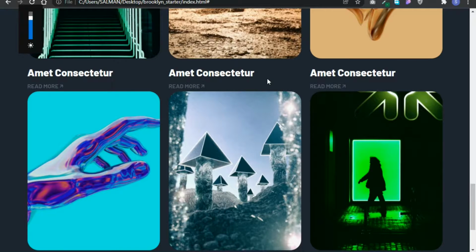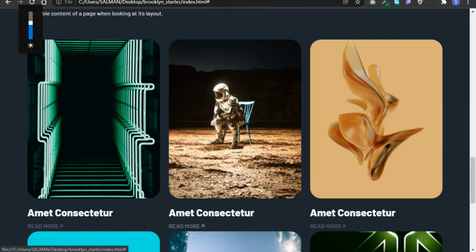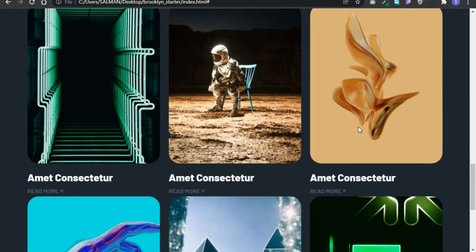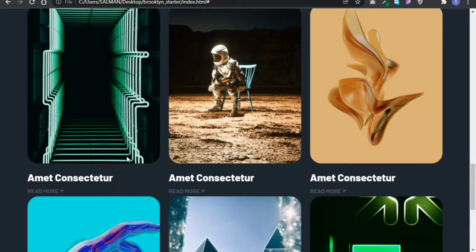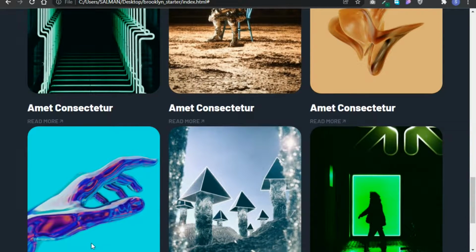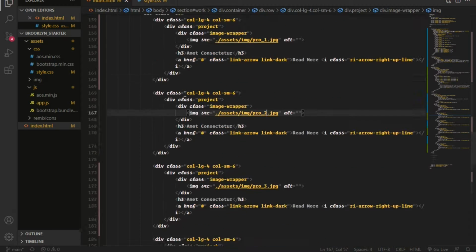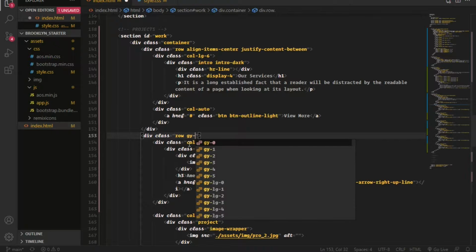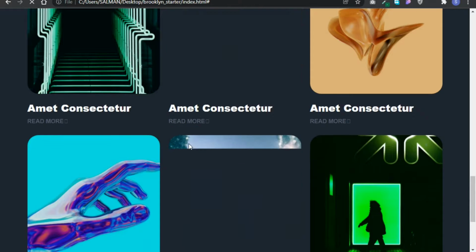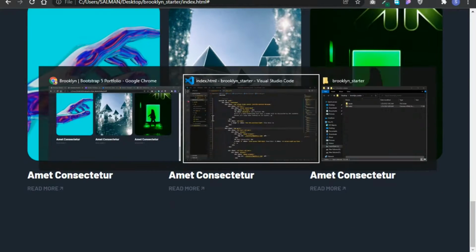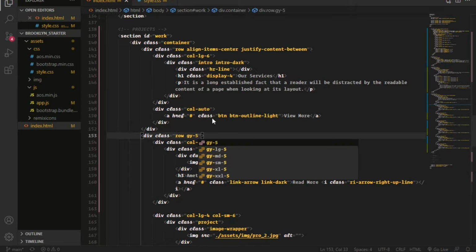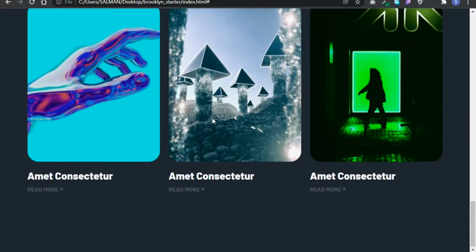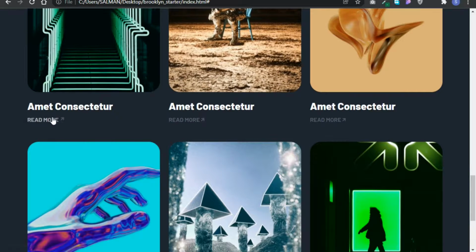Okay, so we have these different projects now, and I want to give some space between the projects. So I'm going to select the row and give gutter y 4 rem or 5 rem. Okay, 5 rem is looking cool.